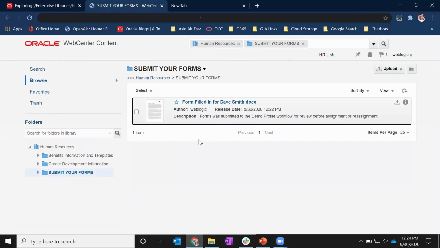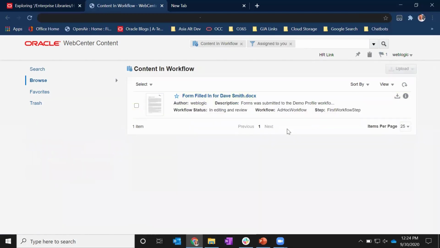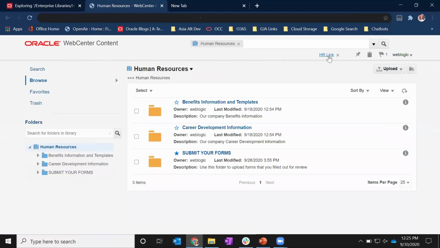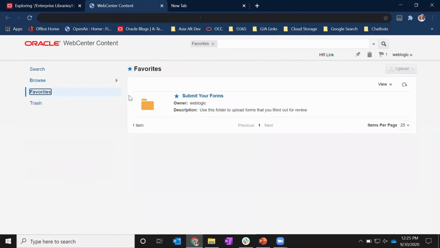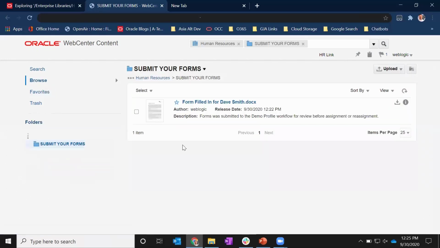And your experience is more like a mini intranet where it's got a fancier UI, it's got some different exposed features as a result of making that work. And you can do some different things because here's the workflow item for that Dave Smith that I need to work since it's for me to work. And I can also pin different views to move around to different folders. So I can pin a link, or I can go to my favorites. I've favorited where I submit my forms through this process of this experience.